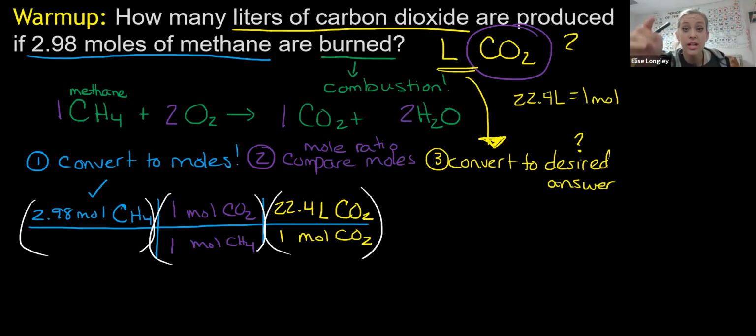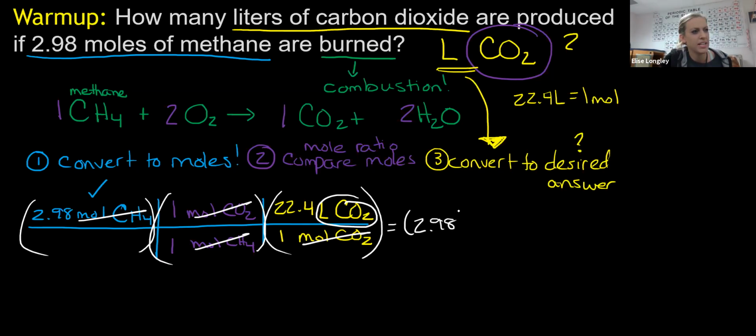If that is true, the only way you can get this wrong is by putting it in your calculator wrong. These calculators are stupid. They don't know what you mean. Moles of CH4 cancels with moles of CH4. Moles of CO2 cancel with moles of CO2. I'm left with liters of CO2. I know my math is right. So now I'm putting it in my calculator just as I see it.